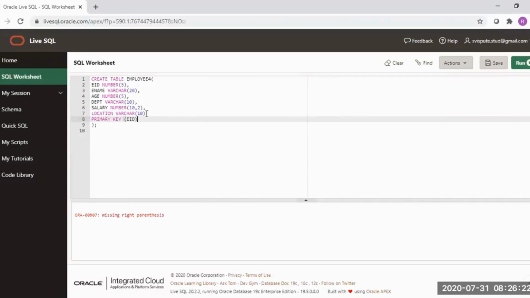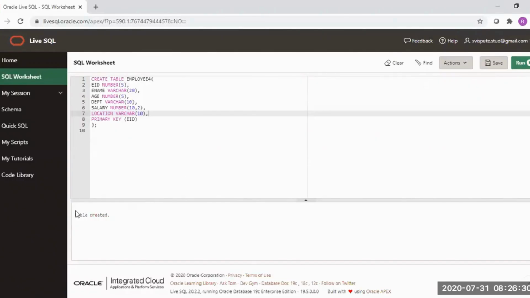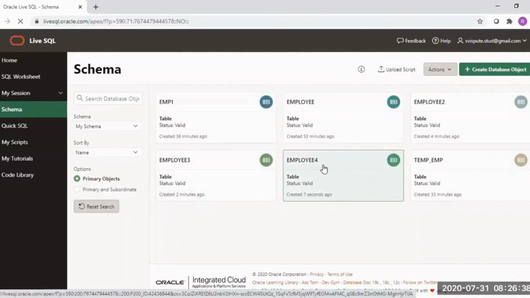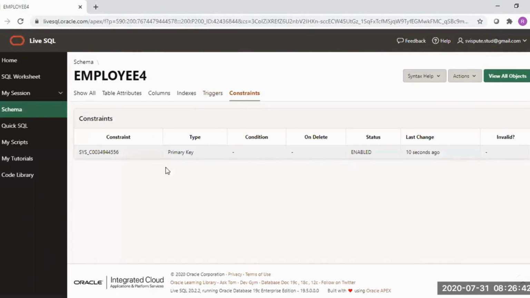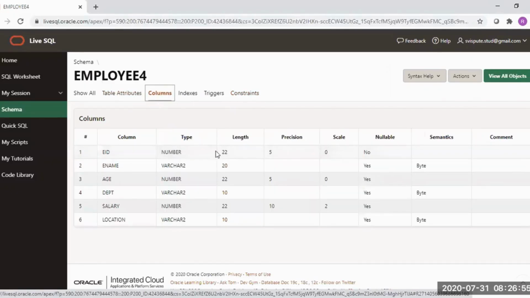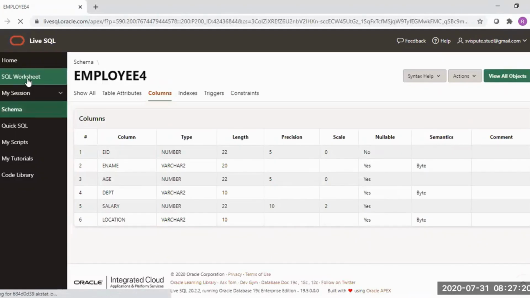So it is showing what? Parenthesis missing, comma is missing here. That's why that error is showing. Again, if you run this statement, it is showing table created. You can check here the employee 4 table with the primary key constraint associated with the column employee ID. So here employee ID with the column constraint. Here if you observe also, it shows nullable no. By default it is Y, and this Y indicates it can accept null values, but when you create this as a primary key, the nullable field is no. So this is the not null constraint for every primary key. By default it is not null.